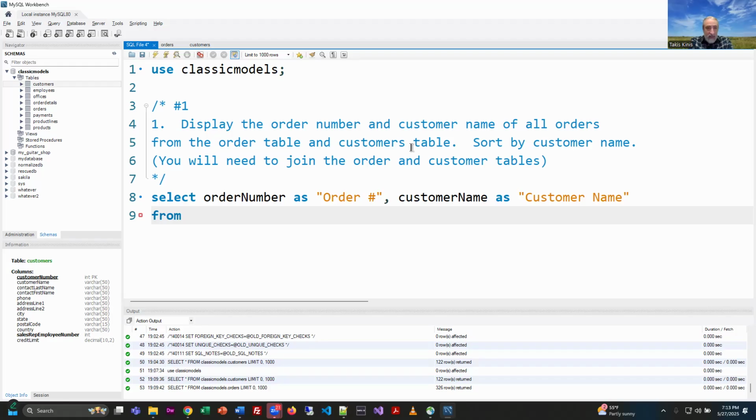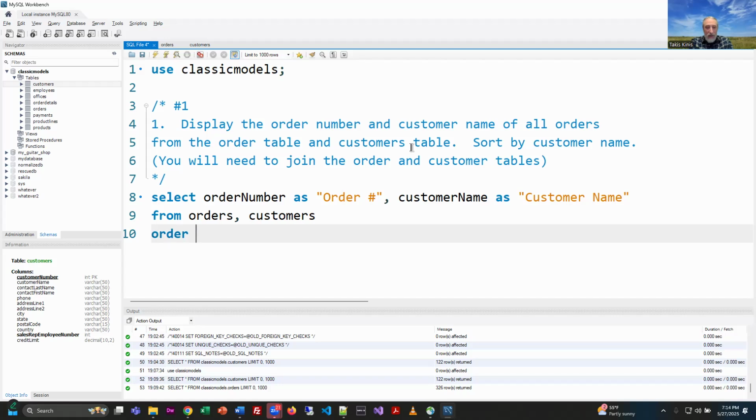I am just going to list both tables right here, orders and customers. In essence, I'm joining, by the way. I'm going to order by customer name and the semicolon.